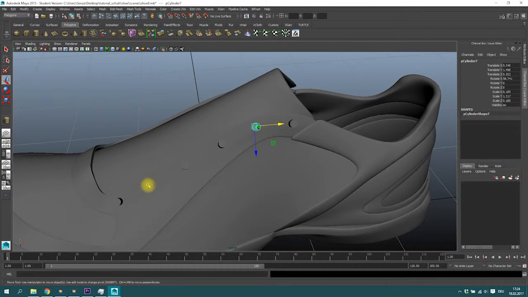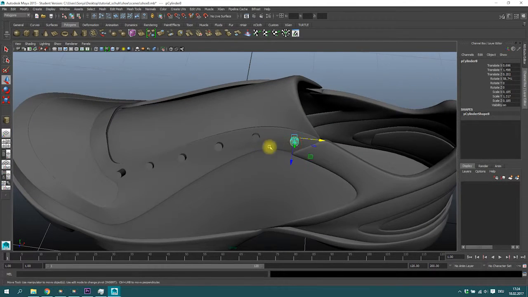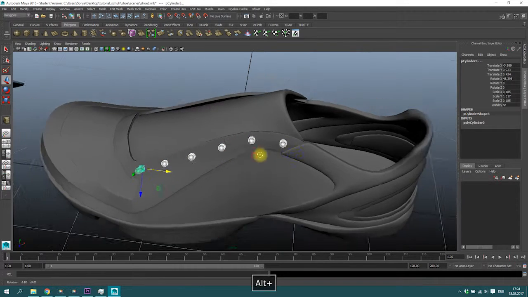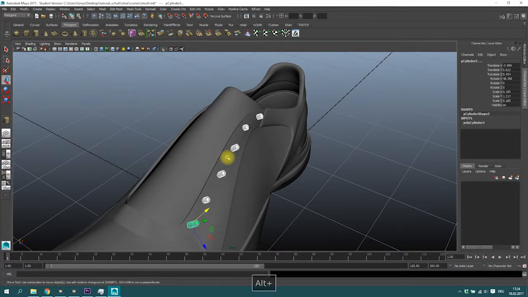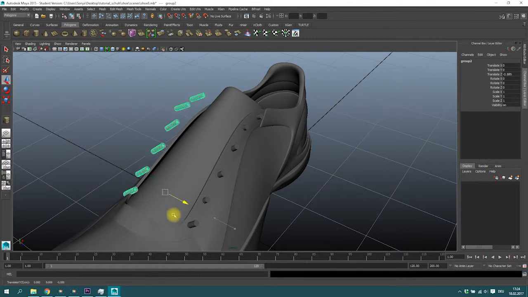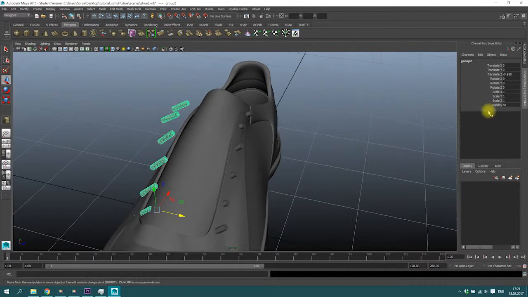I decide myself, okay, are the distances fine? And I take all these cylinders, I group them and duplicate them. And I scale this group to the other side.